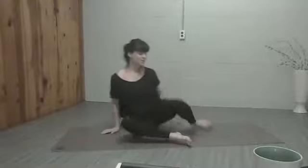And rest. Oh, it's a lot of work. Even just keeping the core braced for that long as you're doing your rotations. So let's go ahead and turn our right leg around the other way. So we have our left toes at our right knee.